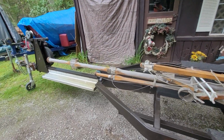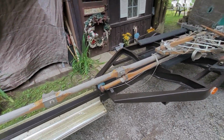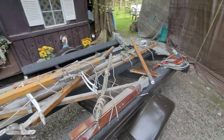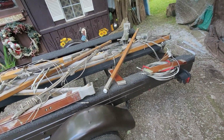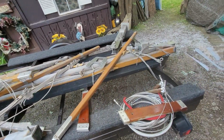So I got a call from an old friend that I haven't heard from for a long time. A while back he had bought a sailboat, but it was kind of a homemade sailboat on a tin fishing boat, and it had all this rigging and everything to go with it, some sails and whatnot. So he stripped it all back down because honestly, it was way too top heavy. The thing would fall over if it actually went to sail.